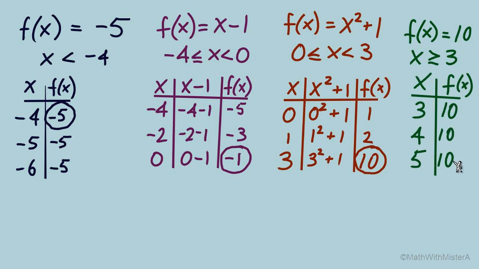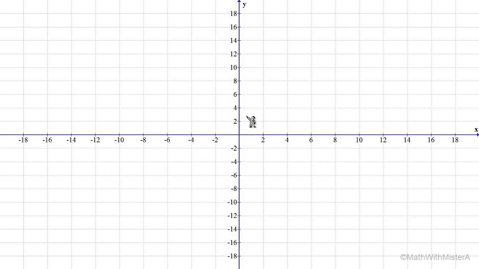And I don't need to use an open circle with any of these points because x is greater than or equal to 3. So these points 3, 4, 5 will all be included in this last piece. So now let's get to making the graph, and I'll make the graph by doing these pieces one at a time as well. So we're going to plot this first table of ordered pairs, and we'll be sure to use an open circle when we get to the point -4, -5. And if you're following along, you might want to jot these tables of ordered pairs down because we're going to move over to a page to make the graph here.